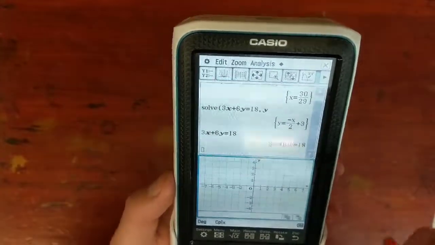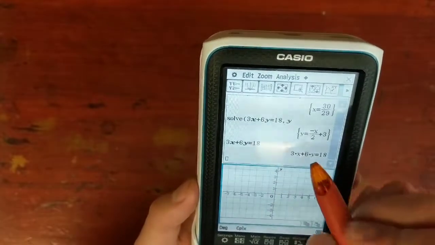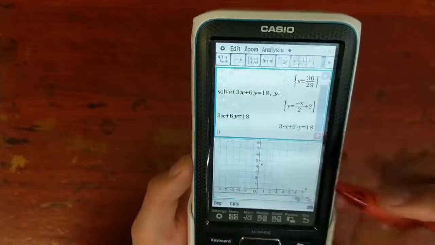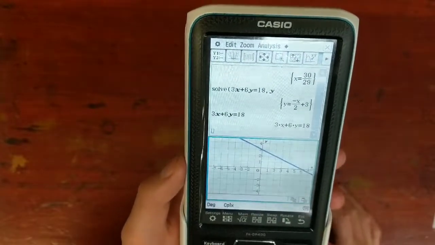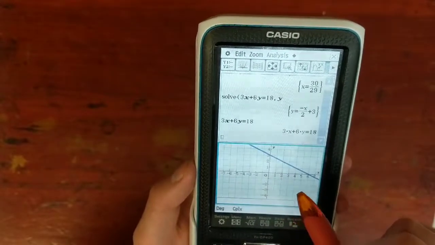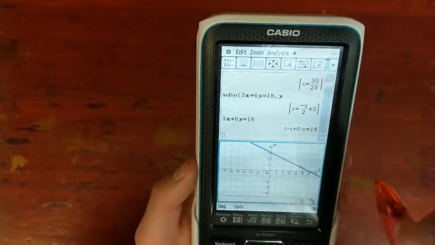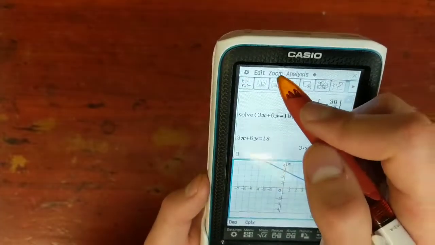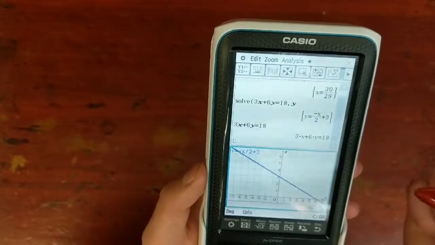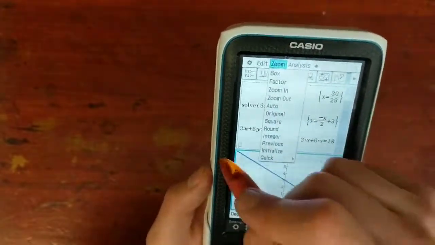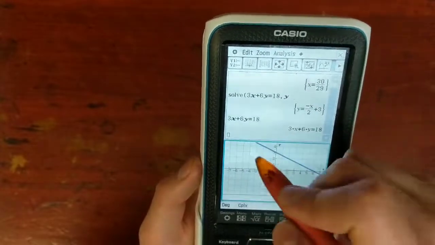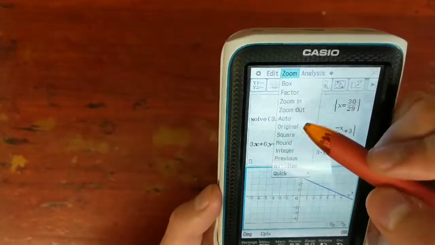What I can do is, let's say I've got this equation, I can tap on it to highlight that equation, and then I can actually just drag it down into the graph there. Now I can rearrange this bottom half of the calculator there. If it's not centered on screen, I can go up here and I can hit zoom, and I can go to auto for it to just automatically calibrate to see the line the best, or I can go down to original and it'll take it back to being centered. Let's for now go to auto.